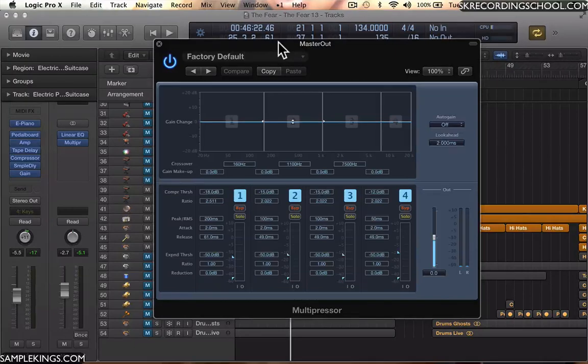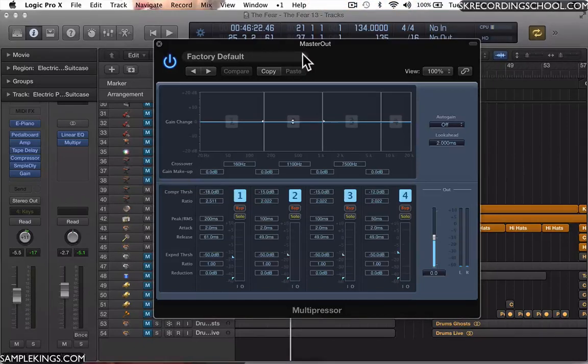Now, the beauty of a multi-compressor is that it's not just one band. There are multiple bands. There's a low end, there's a mid end, there's the high mid, and then there's the high end. We have these different ranges we need to compress and sort of let it have that feel without getting too loud. And that's really important in the mix.